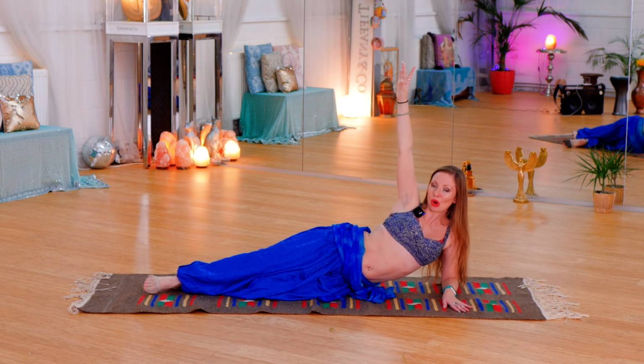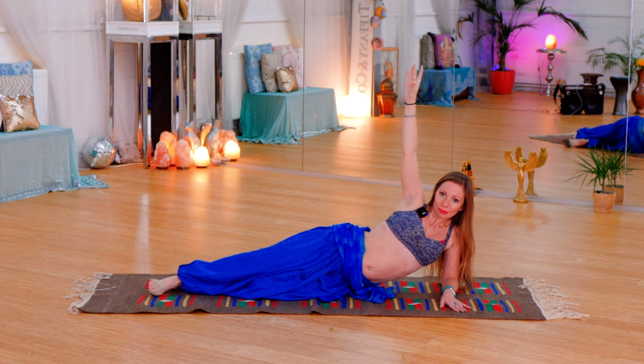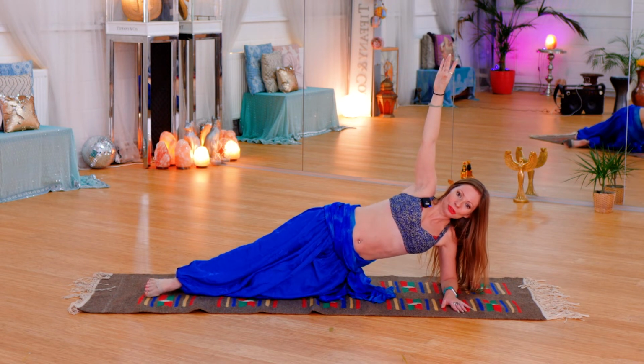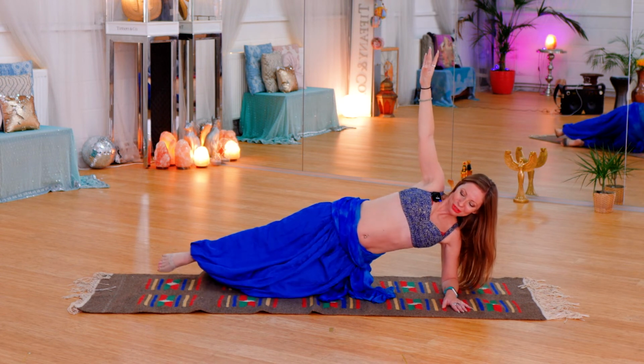If you'd like more of a toning and strengthening movement at the same time, we can come into a camel bridge. So take a deep breath in. So it's a camel plank. We're going to roll all the way down. Camel side plank.